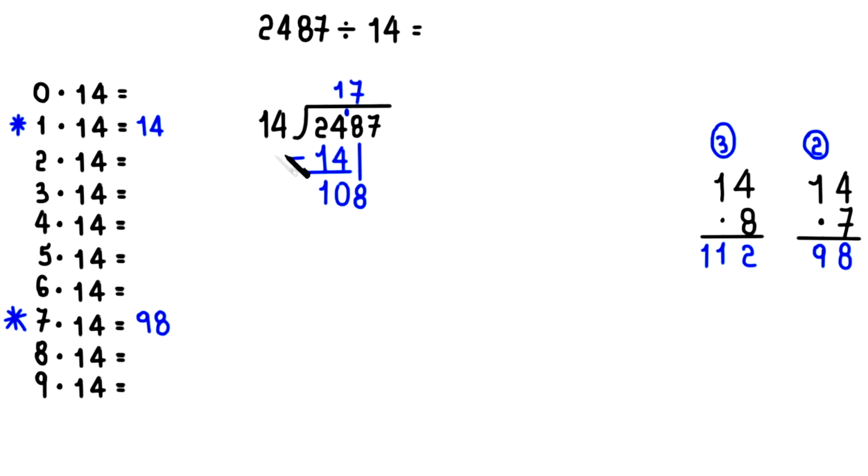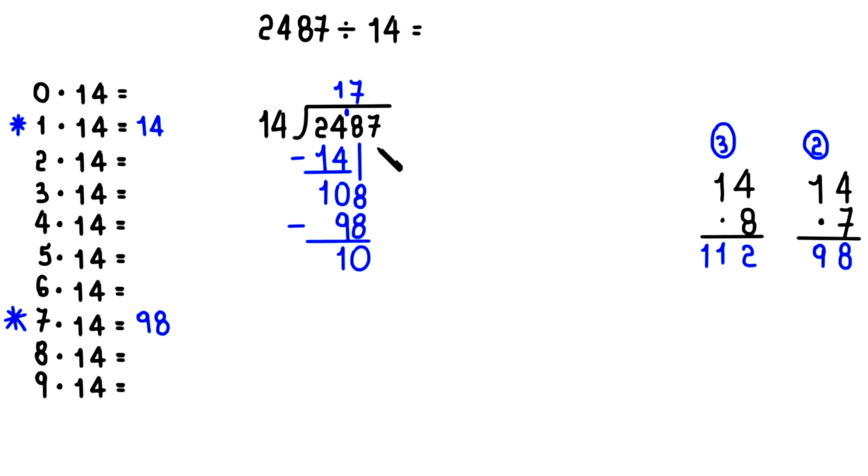Since 7 times 14 equals 98, of course, I write 98 here below 108. And then what do we do next? We subtract. And what is 108 minus 98? Can you tell me? What is it then? It's 10. Great. You are great, Erica. Bia, after a subtraction, what do I do?